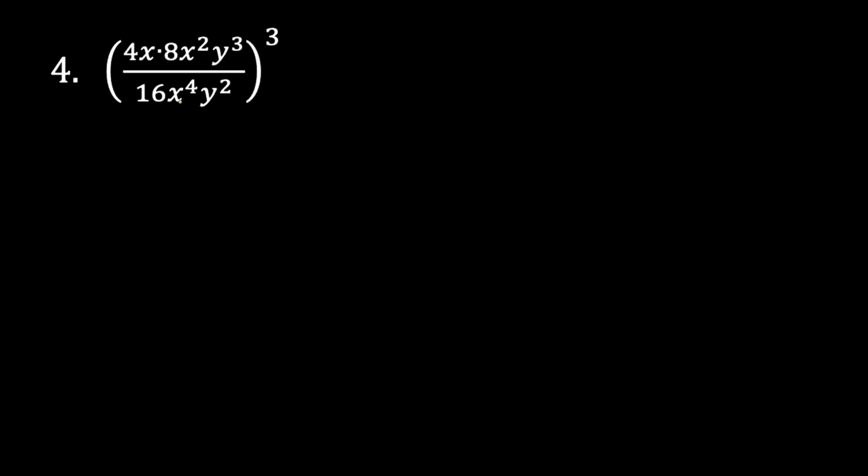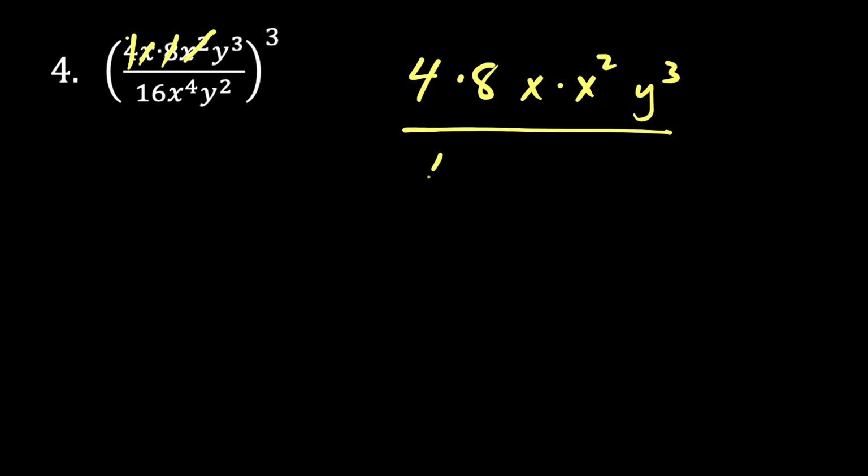All right, so again, we still have the rule for division with exponents up here. We've got a lot going on in the numerator and denominator. Then we're going to look at the third power. So again, we're going to start inside the parentheses. I don't like the way this is arranged, so we're going to rearrange inside here. So we're going to have 4 times 8, crossing those out as we go so we don't lose anything. Then we have x times x squared. If you're feeling brave, you can do that in your head, but I'm not brave right now, so we'll write that down. Then we have y to the third, and that's over, and there's nothing to simplify in our denominator, 16x to the fourth y squared.